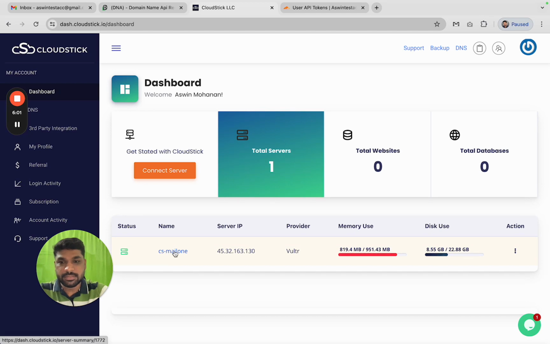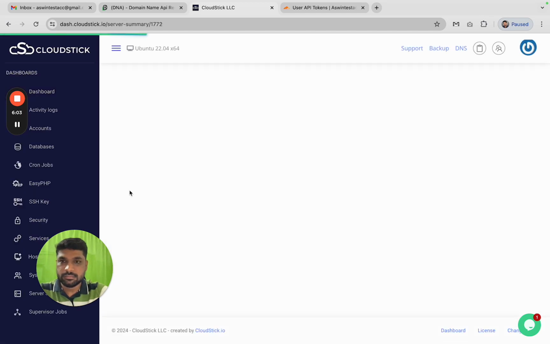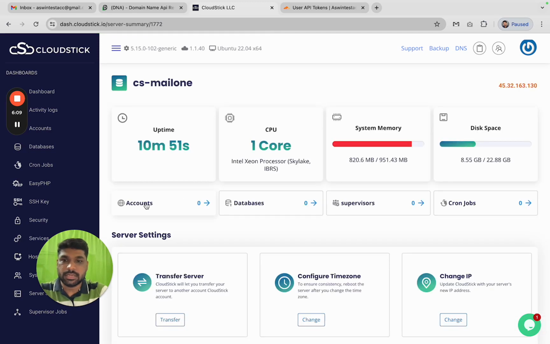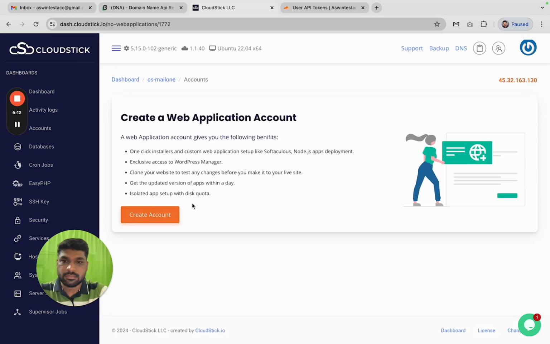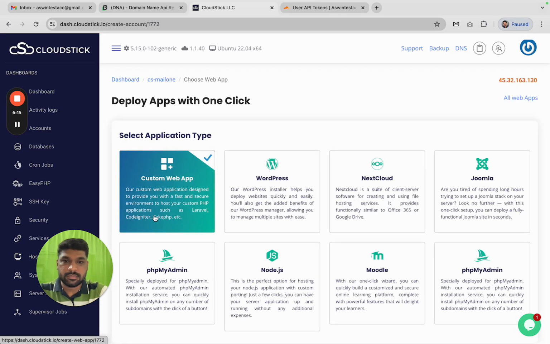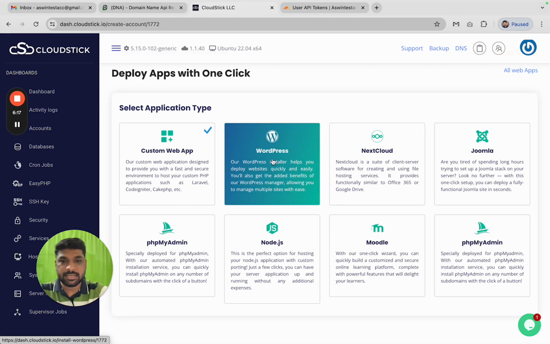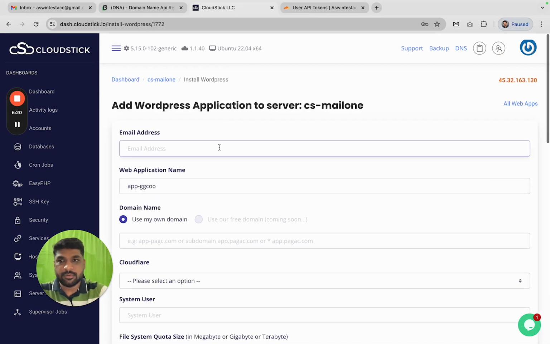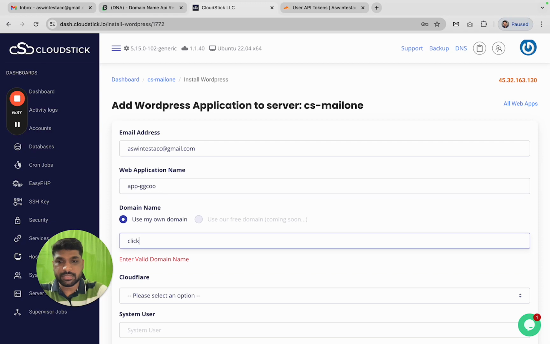So click on the server name. Then click on accounts. Then click on create account. Here I am going to set up a WordPress website, so I am selecting WordPress. Then I'm going to enter my mail account. I'll be receiving the SFTP and WordPress login credentials on this email. So here I have to enter the domain name.